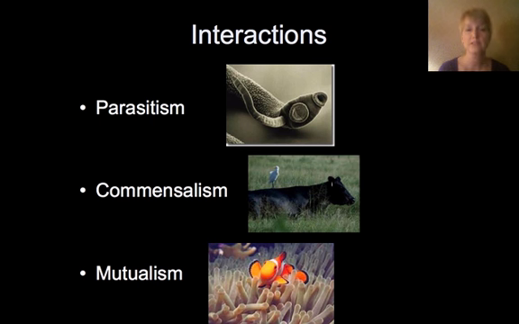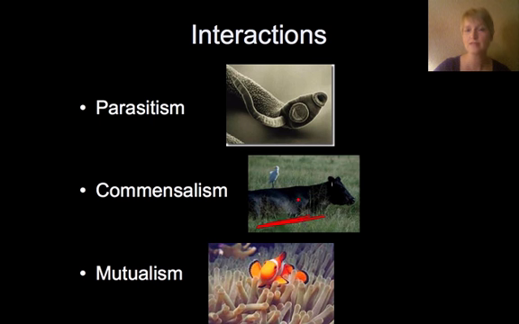And then there's commensalism. Commensalism is a situation where the one animal gets a benefit, but the other animal doesn't really care. It doesn't get a benefit, it's not harmed by the interaction, so it really has no effect on it. And we'll see this with birds that ride cattle. So a lot of times we'll see these birds that are on the cattle, and some people will think that this is mutualism because they'll say, well, it's eating the bugs off of the cattle and that's got to be good. Well, what it's actually doing is the cattle's kicking up bugs from the grass down here, and so the bird is eating the bugs that are kicked up as the cattle walk through this tall grass.